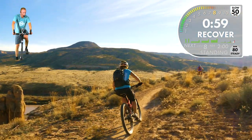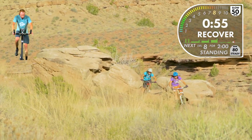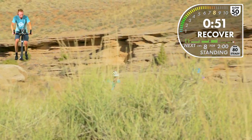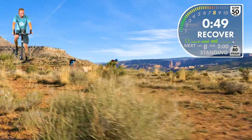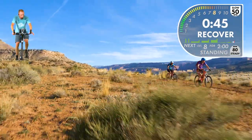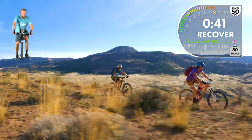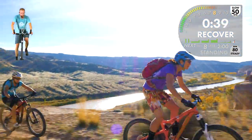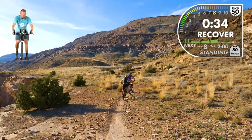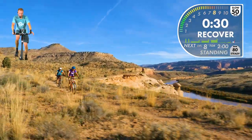Our final set: standing slow, standing fast. I keep getting shorter. We're down to 2 minutes at the 80 RPM. I'm trying to recover here while I'm grinding out this 50 RPM. I'm gonna go into that 2 minute standing with my heart rate as low as possible. The lower you start, the longer you can last.